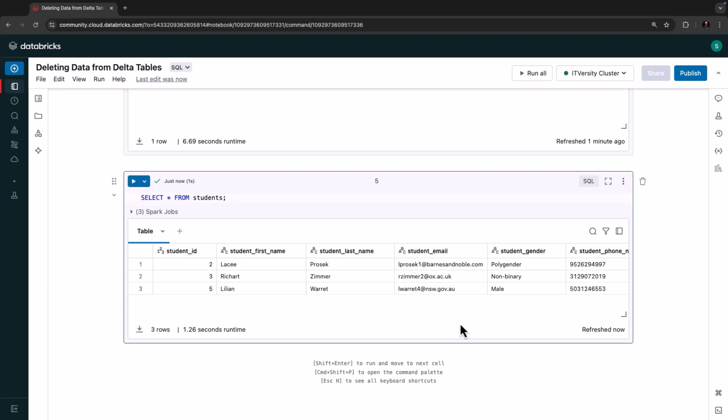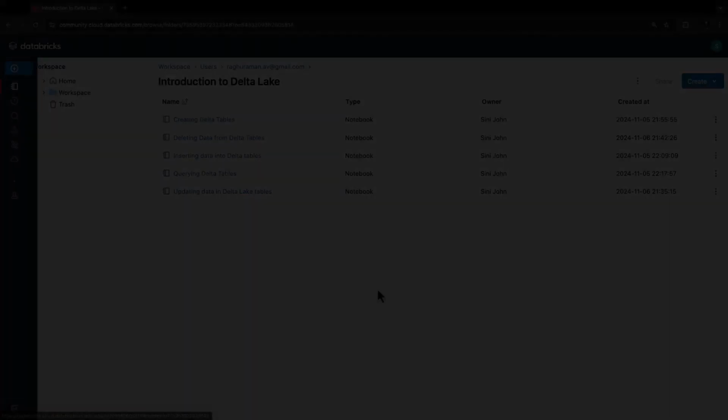In those days, even if you wanted to delete a single record, the whole data had to be read, and then that particular record would be removed, and then it has to write the whole data back, right? Now, with the efficiency of Delta lakes, it is just a cakewalk. So in this lesson, we learned how to delete data from Delta lakes. That's all for now. Thank you.